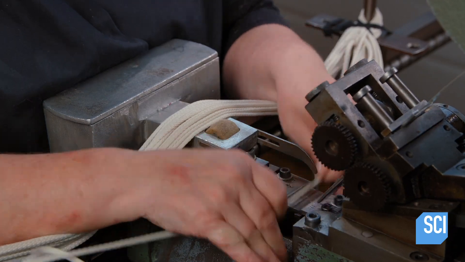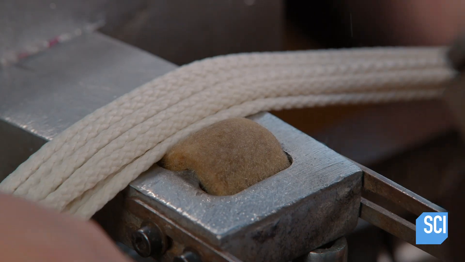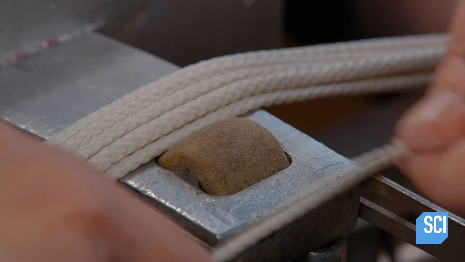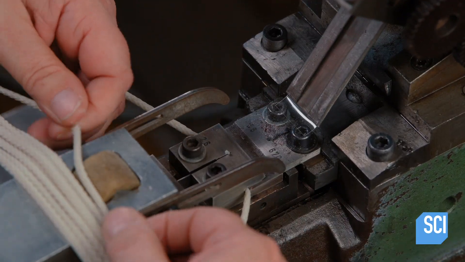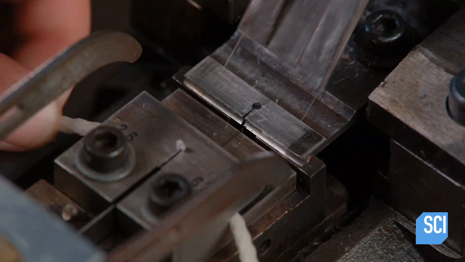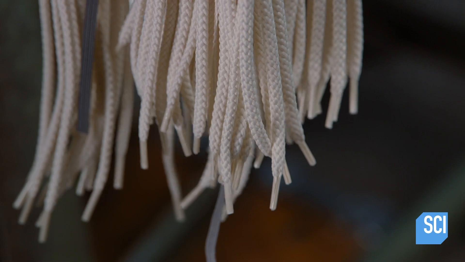She runs the center of each cord over an acetone saturated felt pad then inserts it in the machine's die. The die wraps a piece of acetate film tightly around the cord, then cuts it in the middle, producing a shoelace with a stiff tip called an aglet on each end.